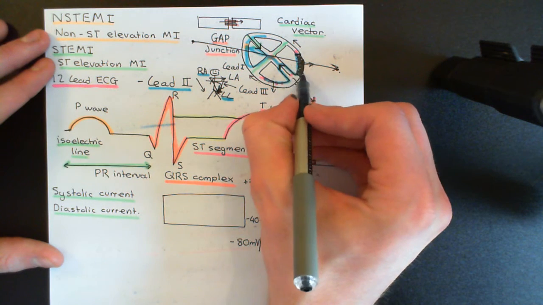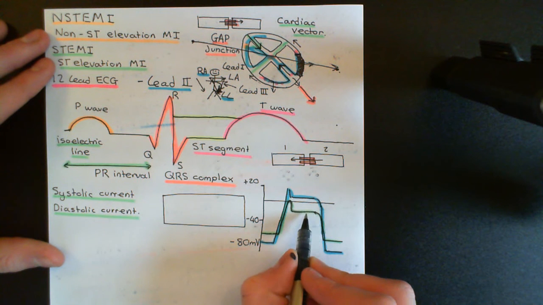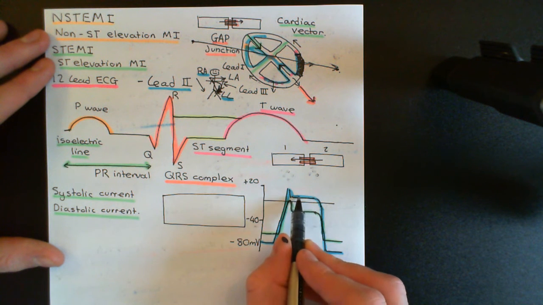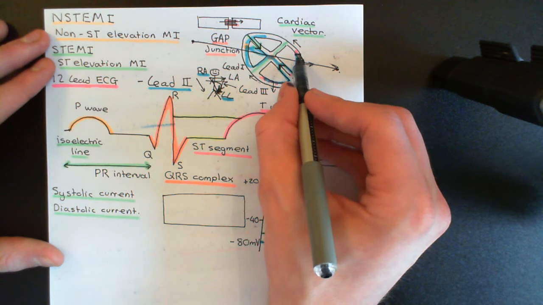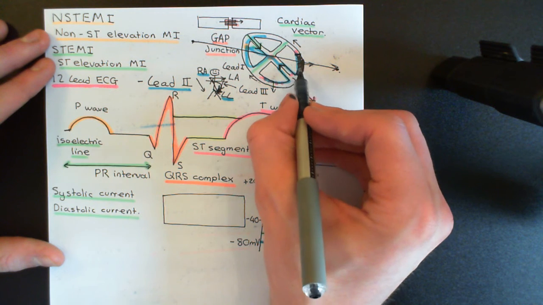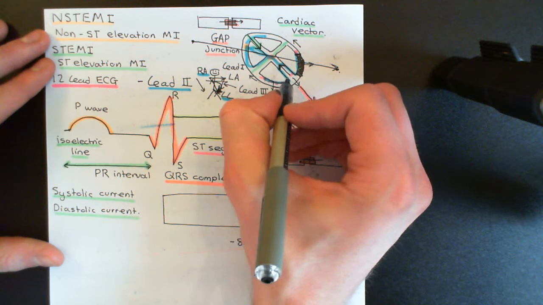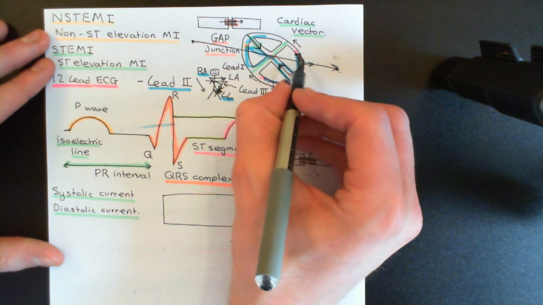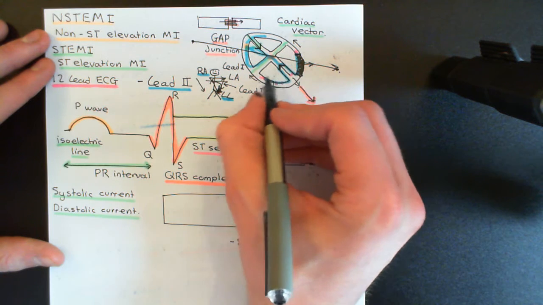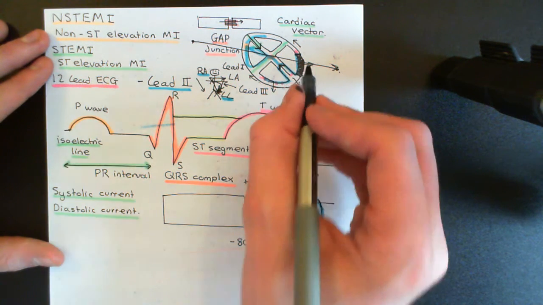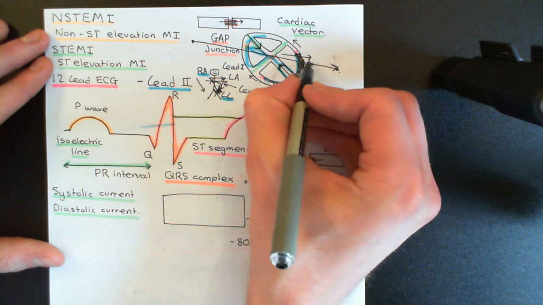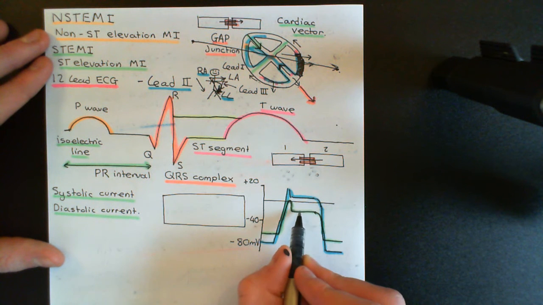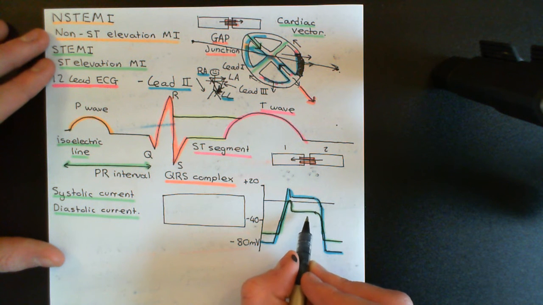However, if we've got all of these ventricular cardiomyocytes here behaving in this odd way, where their plateau phase has an electrical potential difference across the cell membrane much lower than here, then the electrical potential in the intracellular compartments of the cardiomyocytes here during plateau phase is going to be lower than in the intracellular compartment of the cardiomyocytes elsewhere in the ventricle. The idea then is that that's going to cause positively charged ions to move from the intracellular compartments of the surrounding ventricular cardiomyocytes into the ones that are undergoing the ischemia. So you're going to get a positive current towards the place where you have this ischemic myocardium, because the plateau phase here has a much lower potential difference across the cell membranes, and one of the reasons is that the electrical potential intracellularly is going to be much lower than it would be in a normal cardiomyocyte.